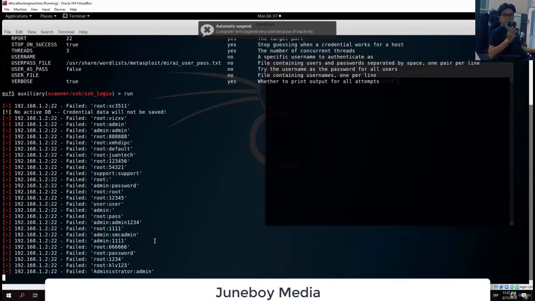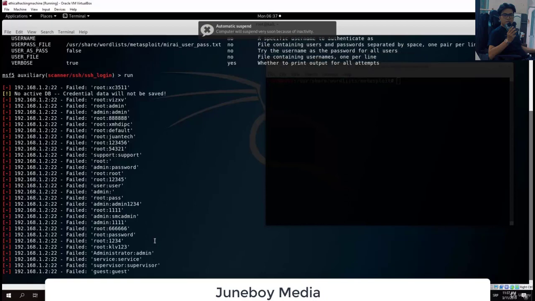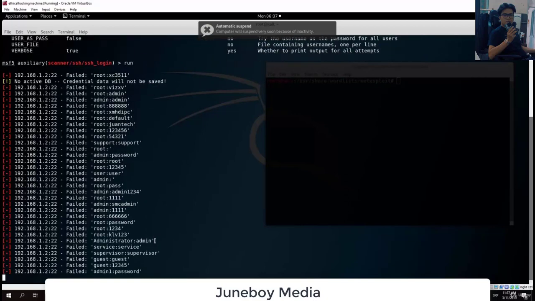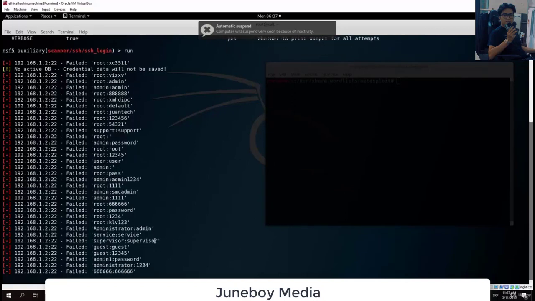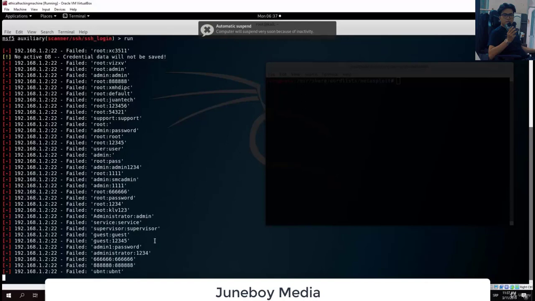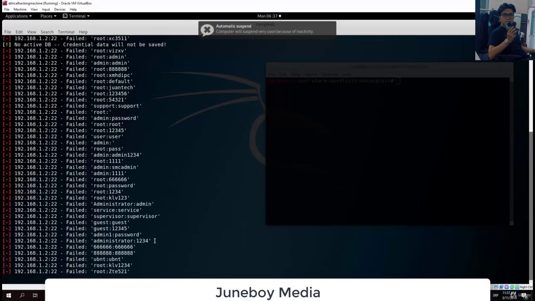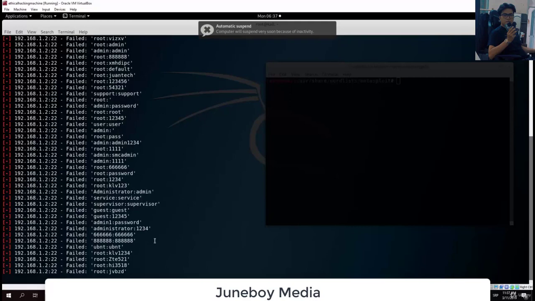Now you can actually try this both on Metasploitable and on the OWASP virtual machine. I'm not really sure if this password list has a username and password for those machines, but it doesn't really matter, since the process of attacking is the most important. So now you can use any password list you want and hope that you will brute force the SSH. So that would be it for this tutorial.